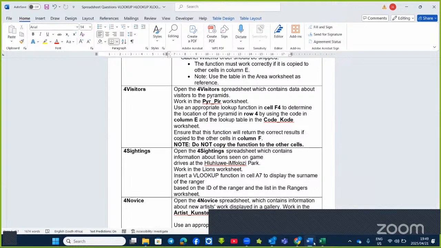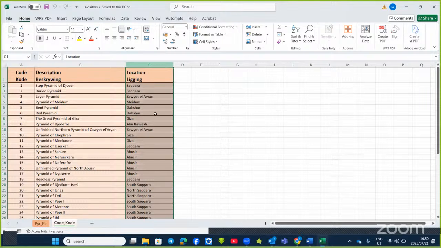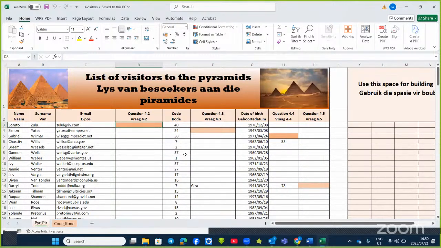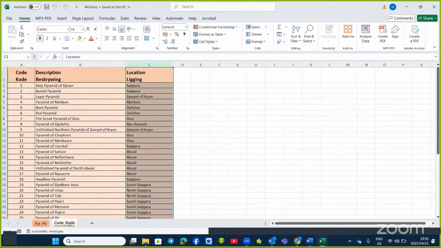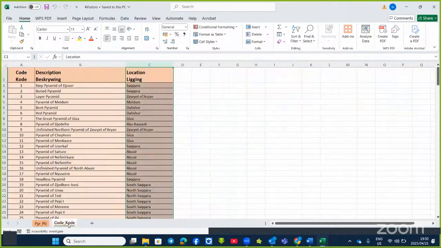Now, we are using the code worksheet to bring the location in F4, to put the answer here. Now you have to check where the codes are. If you check here, the codes are 1, 2, 3. They're already there, so this will be the code. So we are going to first use the XLOOKUP, and then we use the appropriate vertical or horizontal.